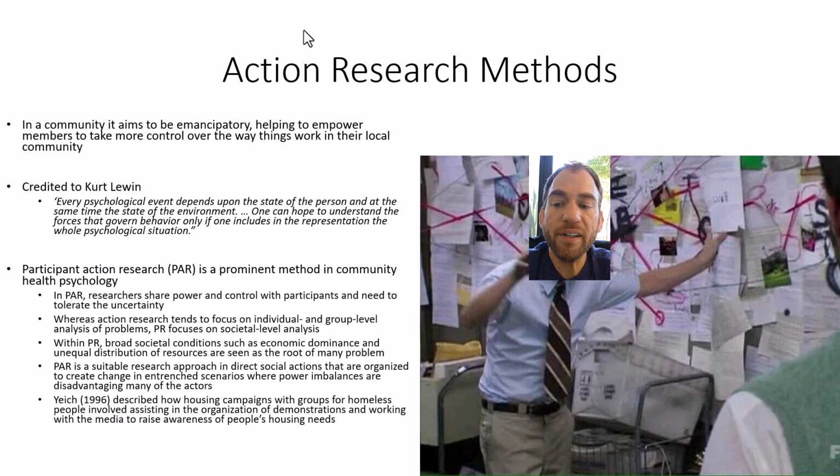So continuing on, in a community, ARM aims to be emancipatory, helping to empower members to take more control over the way things work in their local community. Credited to Kurt Lewin. You may have heard of this in your history and systems of psych class. He argued every psychological event depends upon the state of the person and at the same time the state of the environment.